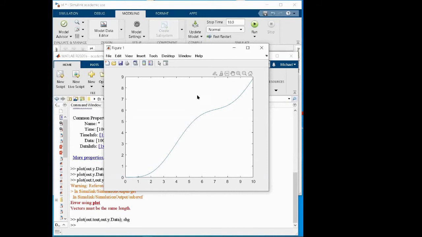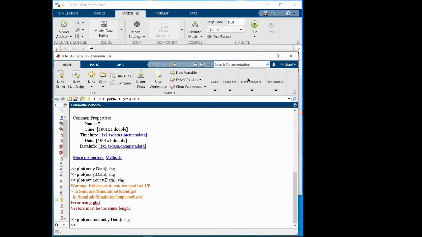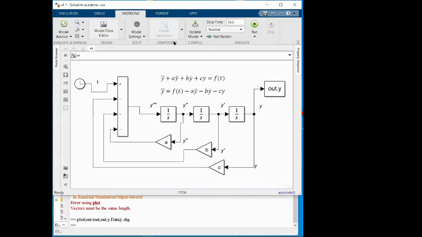You see, it's very simple. I believe that using Simulink may be simpler than using Matlab to solve. It depends on your choice, but there's no limitation to use Simulink to work with different equations. In the same or a very similar way we can solve a nonlinear and time varying system. It's very close to what we did, but let's do it quickly.